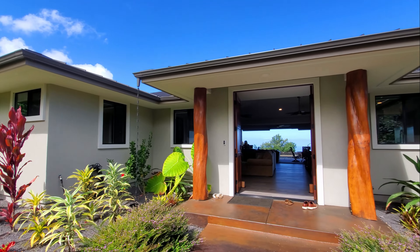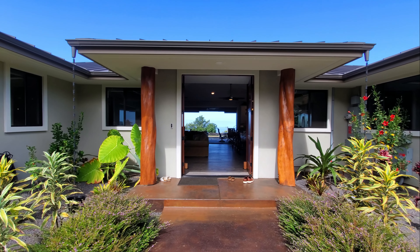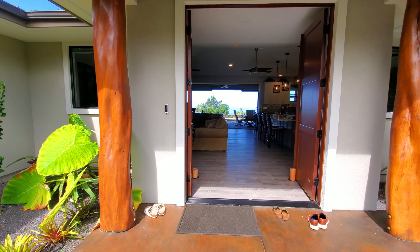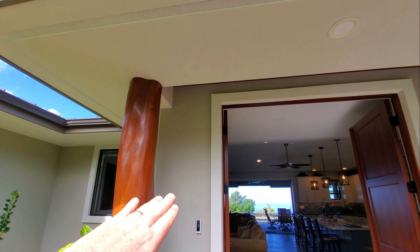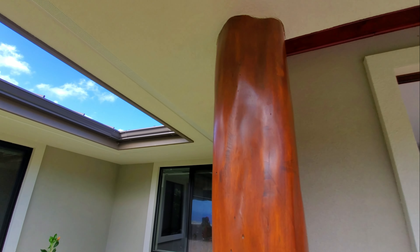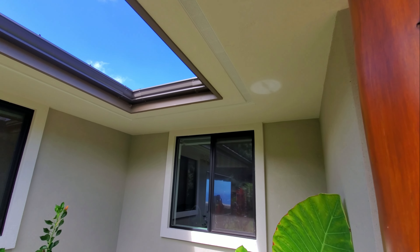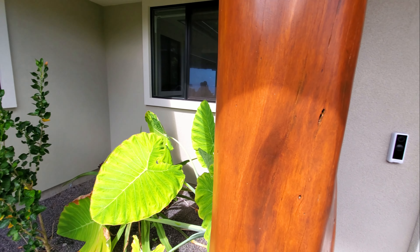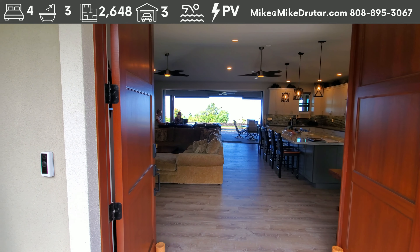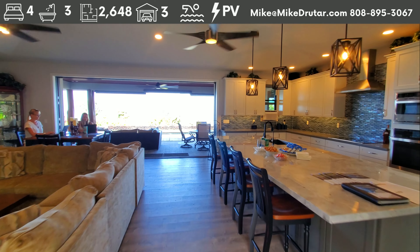We come here to the front door — look at that, it's just gorgeous. We got these two massive ohia posts, like 12 to 14 inches across, really big, absolutely gorgeous. Even with a stucco exterior, they have stucco up here in the eaves, and they have a venting system here that helps keep your attic area cool, which keeps your ceiling cool, which keeps your house cool — really important. Nice large double door entry, looks like eight-foot doors. Just a great approach.